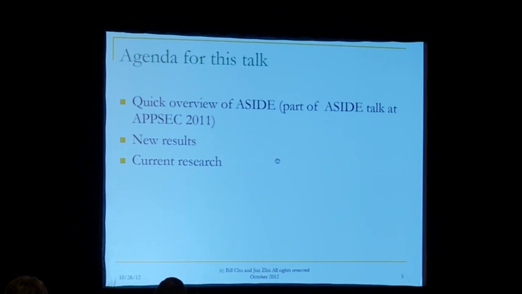Now, I gave a version of this talk last year in Minneapolis at AppSecUSA. So I will spend the next few minutes giving you a little bit of a rehash of what we did last year, because some of you may not have been there. But we have done a lot of new work since then, so we'll show you more results, and we'll also show you some of our current research that we're working on right now.